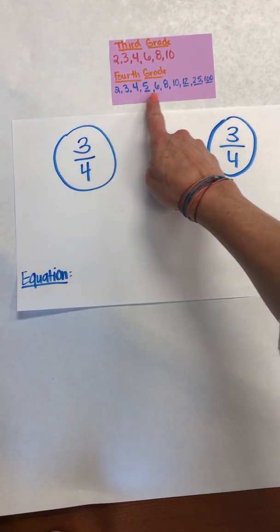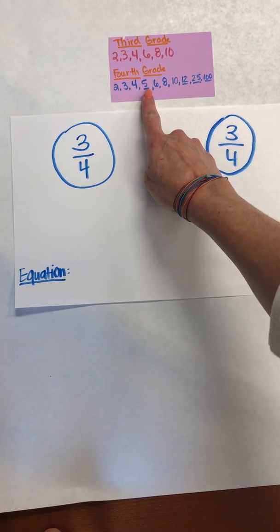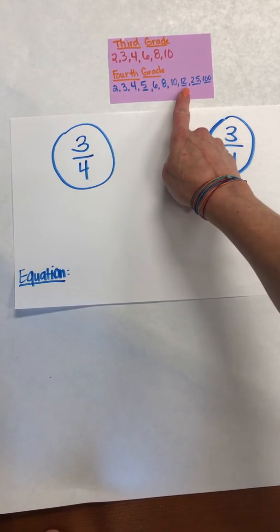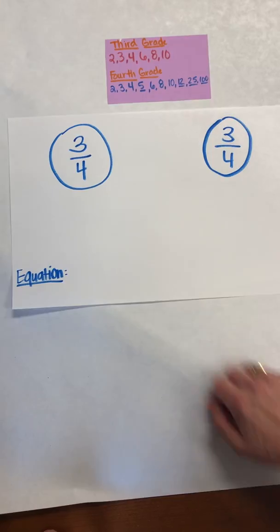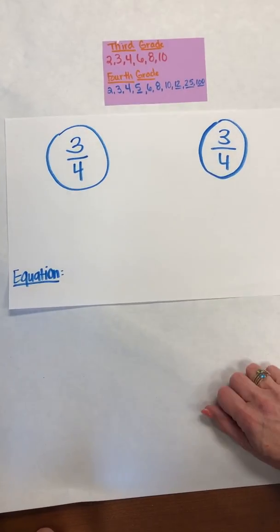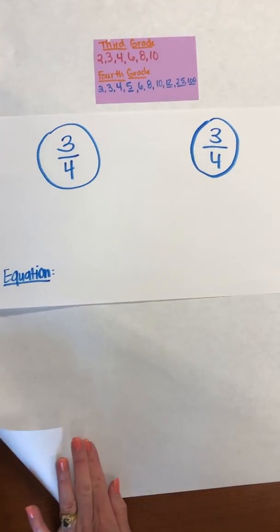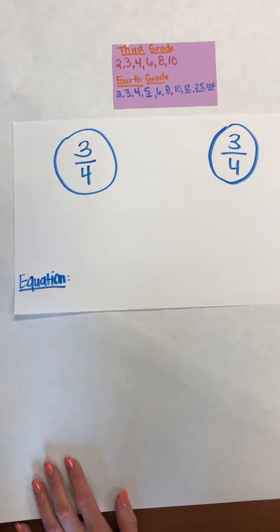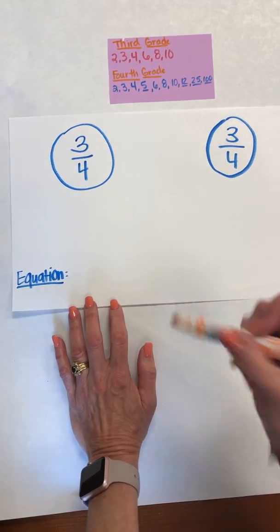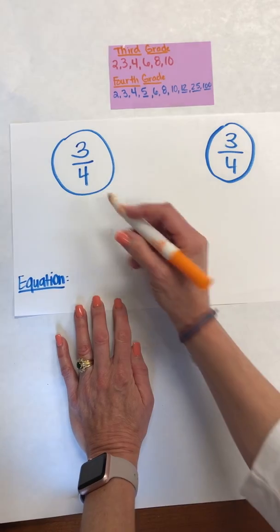And these are our denominators for fourth grade. Notice the new denominators that we're using in fourth grade are 5, 12, 25, and 100. So our fourth graders are coming to us with some good prior knowledge here. So first we're going to start off with a strategy that students worked on in third grade. And it's different ways to see how a fraction can be broken up into a unit fraction.